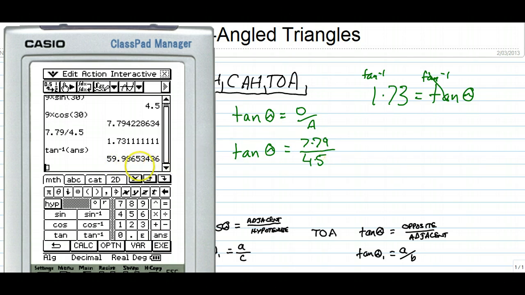Now, if we're clever, we might realize that it's very, very close to 60, and we would know that the reason it's close to 60 but not quite 60 is because when we used these values back here, we had to round them off a little bit. So they weren't perfectly accurate, and we also rounded the 1.73 value off as well. If we'd used exact values all the way along, then we would have had exactly 60 degrees. But let's just go with what the calculator's told us. Theta equals 59.99 degrees. So we've just found the unknown angle.